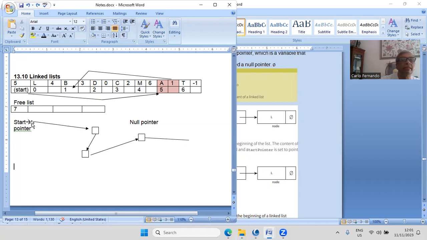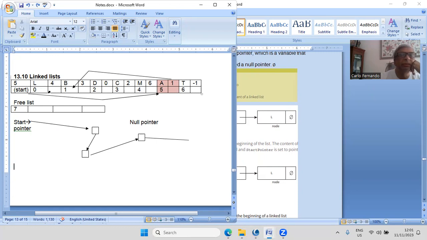So there is no data here, no person here, but an arrow pointing at the first one. But here the person is there and the pointer is there, like data and the pointer. Similarly, this also has the data and the pointer. This one has the data, but is not pointing at anyone. That's the last node.